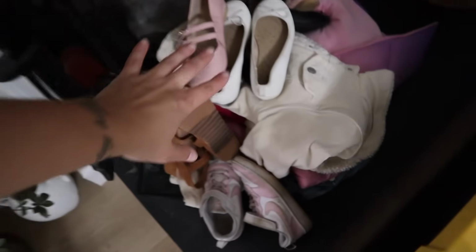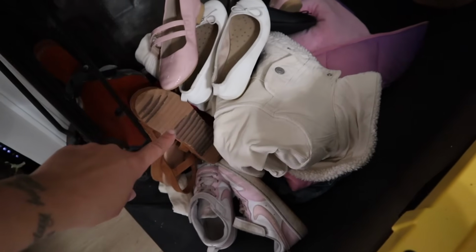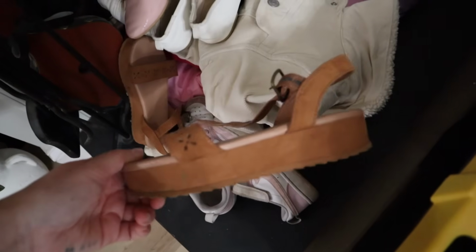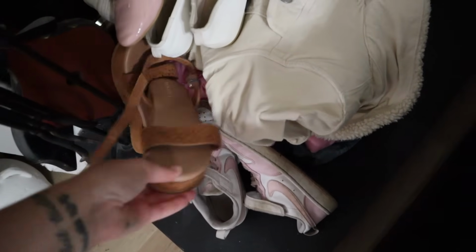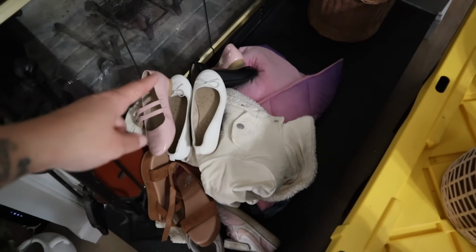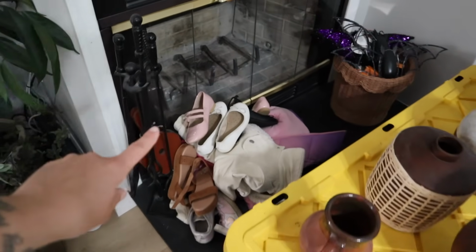Okay, I started this pile over here, just pulled it out of the donations because I think first I'm going to try selling these things to Once Upon a Child. A lot of them are seasonally appropriate or in basically brand new condition. So even if we make like $20 off of this, that's $20 to go towards like holidays, you know what I mean? So we're gonna try that.